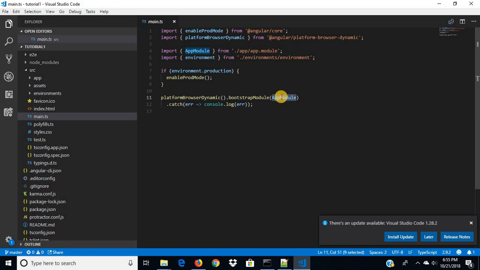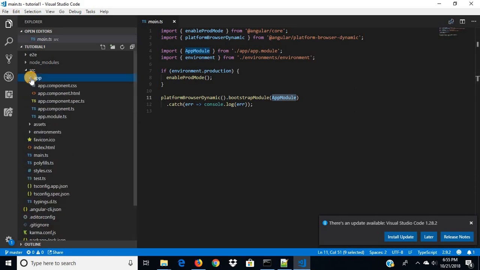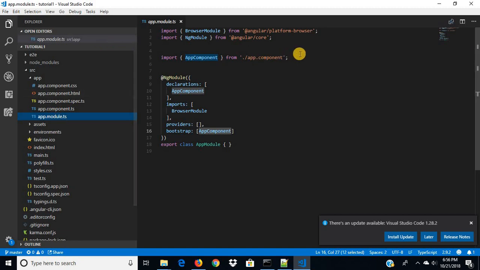Every Angular project has at least one root module, which is defined here, which is this. Now, it can be any module, but conventionally, app.module.ts is normally used. Okay, now let's actually see what is inside this particular file. Now let's open it. Now, after importing all this, we have this here.